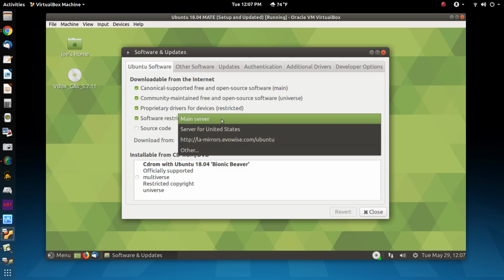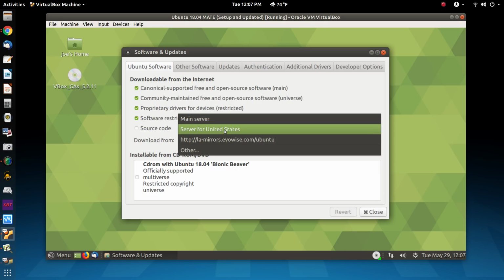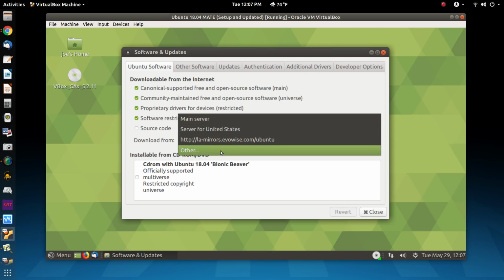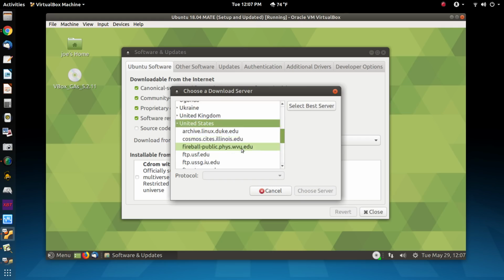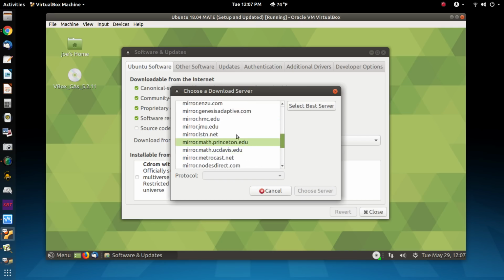That's in the United Kingdom. We have the server for the United States. That is for, obviously, people in the United States running Ubuntu. Duh. And then we can choose our own mirror. So we go down to Other, and that will give us the list like we just saw in Linux Mint of all the local ones, and you could choose whichever one you want. And if you notice there's JMU right there, it seems to be working just fine.